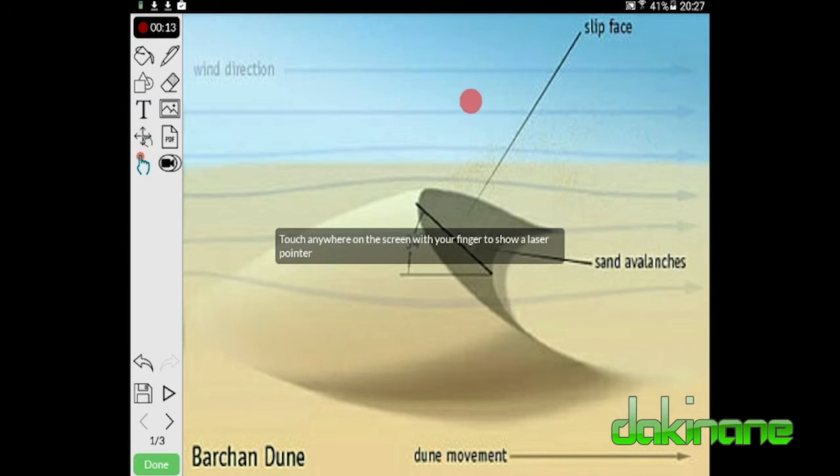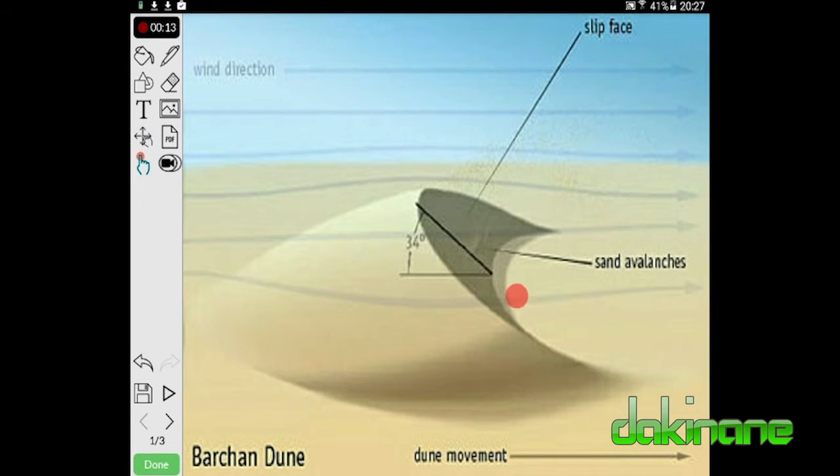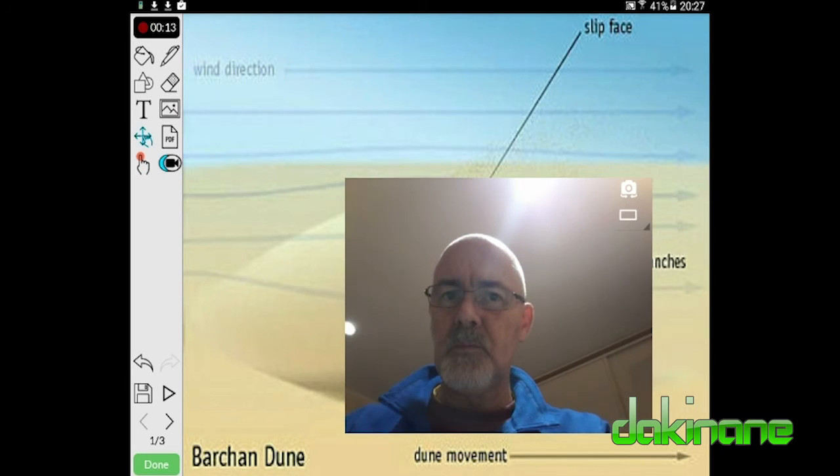One of the tools that the premium version has is this laser pointer tool on the toolbar. I have started to record my presentation now, and I can select this tool during the recording to highlight key aspects of the slide to my audience.